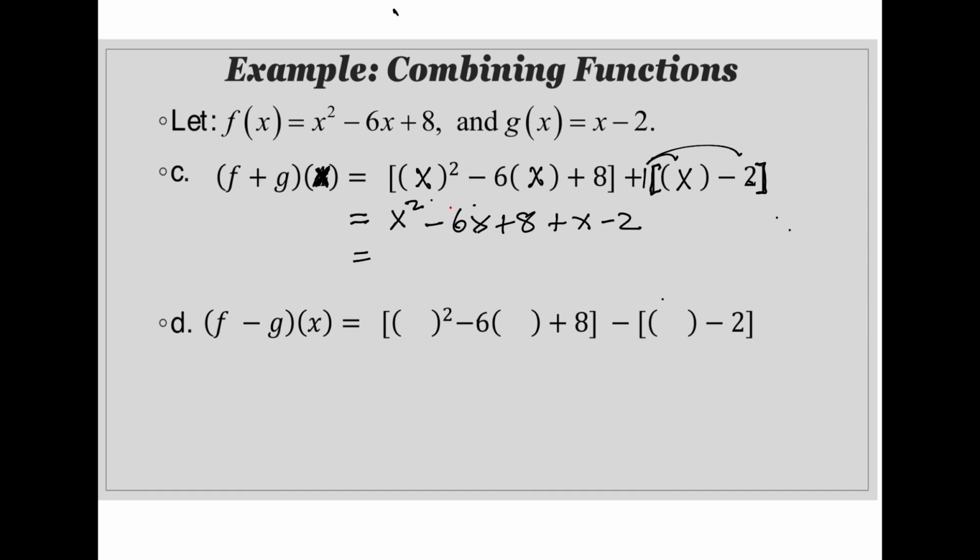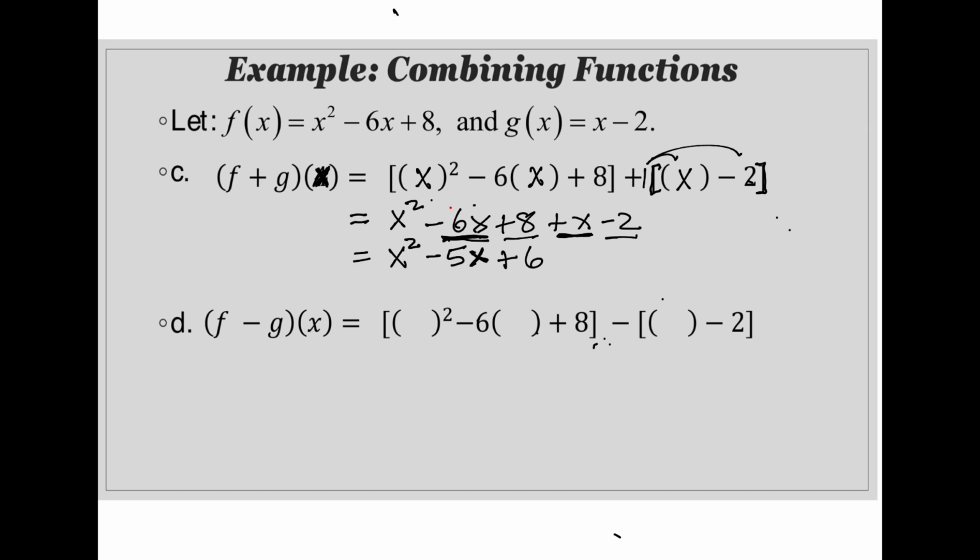Well, that's pretty straightforward. There's no other x squared, so we keep that as x squared. And then as I look through here, I find any other terms that have just x to the first power. We have a minus, and you have to remember to pay attention to the sign out front, so that's a negative 6x plus x. So negative 6 plus 1, that's negative 5x. 6 negatives plus 1 positive leaves me with 5 negatives. And then we have positive 8 and minus 2, so that's plus 6. And so (f plus g)(x), the sum of f and g, is x squared minus 5x plus 6.